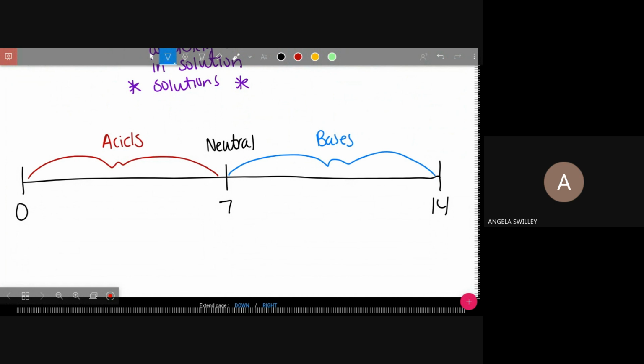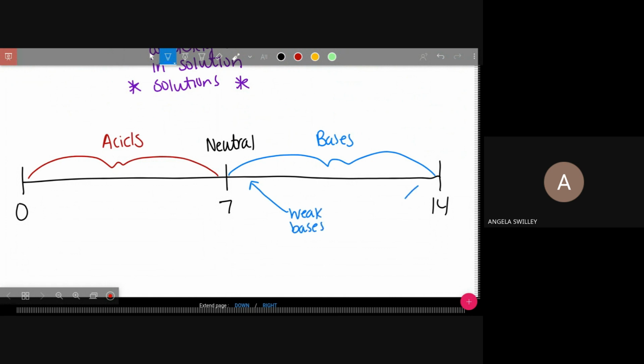Now, if you've ever been in government class or history class, that's usually where you'll do debates. If you're ever neutral about an argument, that means you don't really have a side, right? It means you don't care which side is right or which side is wrong because you're neutral about it. So that causes you to have a weaker argument when you're debating someone if you don't really have a strong opinion. So when a base is closer to neutral, it is weaker. These are where our weak bases are.